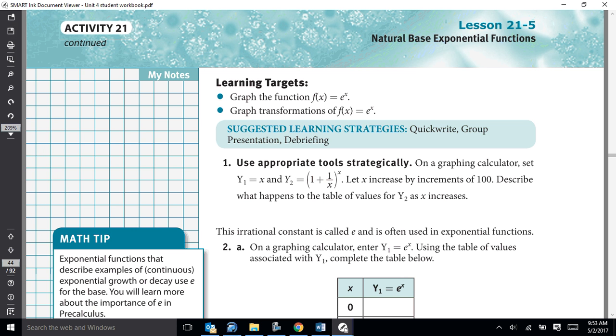And if you are planning on going into business, this button, the number E, will be really important. It's like 2.7 something. It's commonly used in finance and business and investments. So that's where it's used. And so your E button is second, and then the LN, so second LN.